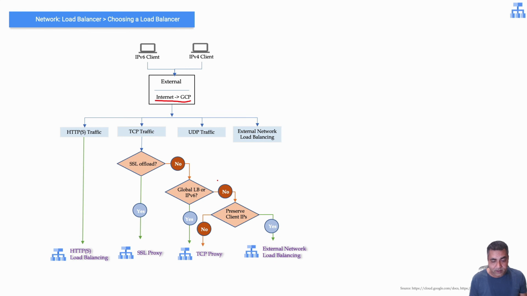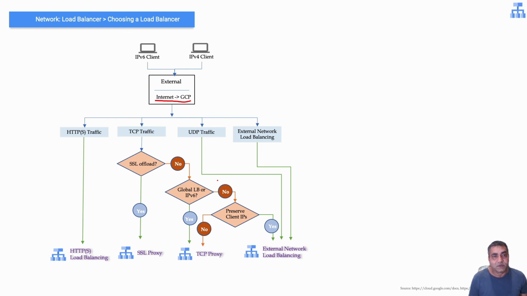So this one is applicable only if it's in the same region. You can configure a network or regional load balancer for TCP, UDP, ESP, and ICMP kinds of traffic. Now, if it is UDP traffic, straight away you will use the regional load balancer, which is the external network load balancing. If it is regional traffic, you will use the regional load balancing.